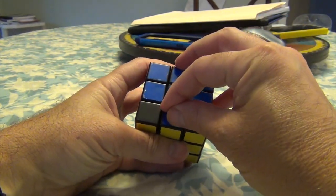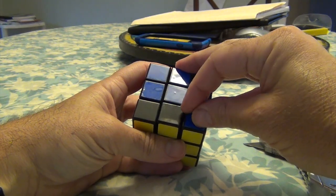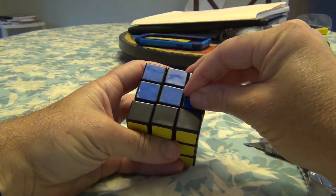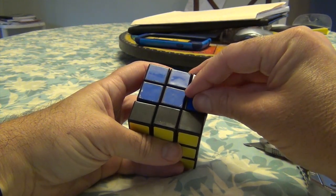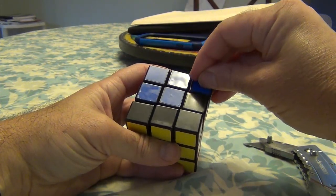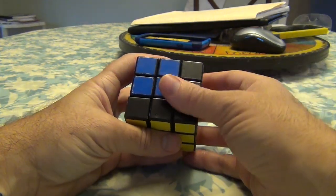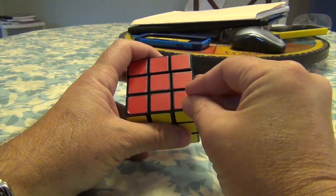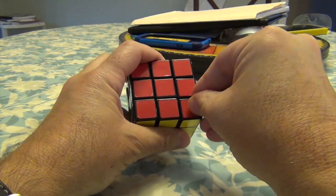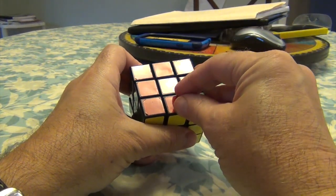One sticker off — now what? Next sticker off. So let's see if you can guess what I'm about to do and what kind of puzzle I am making. Another one off, now I'm going to come up here, peel this guy off, and this guy off. Now I'll give you a hint. This puzzle is based on something that I have which I really liked. I guess that doesn't really narrow it down too much. But that's all you get right now. Notice I'm only peeling some stickers off, and there's a very specific order that I'm doing.